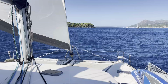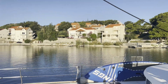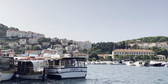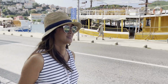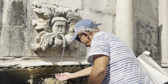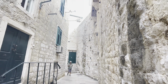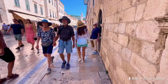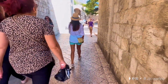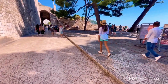This is one of the most beautiful cruising destinations in the world. Countless sheltered anchorages with clear waters and cities that are stunning from any viewpoint. Dubrovnik, for example, is every bit as amazing as people say. The old town is the biggest and best preserved example of a walled city from the Middle Ages that you can see anywhere. Walking its streets and poking into churches and down narrow lanes gives a great idea of how power was demonstrated hundreds of years ago.